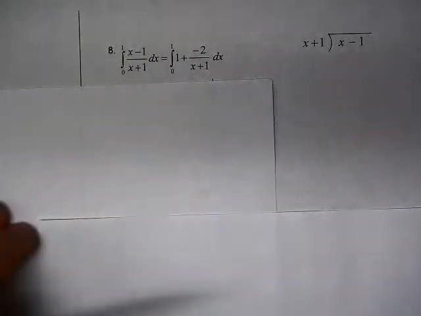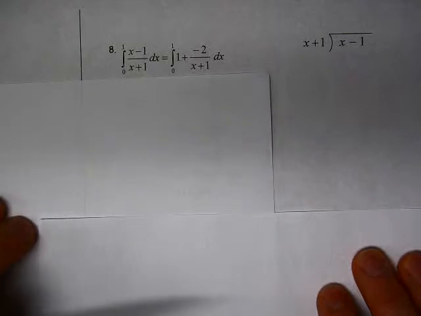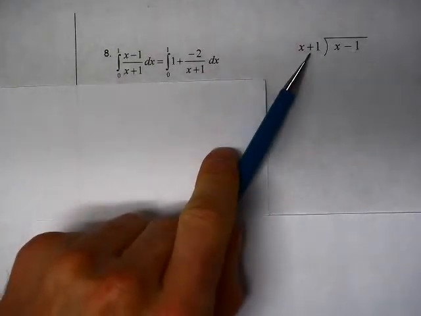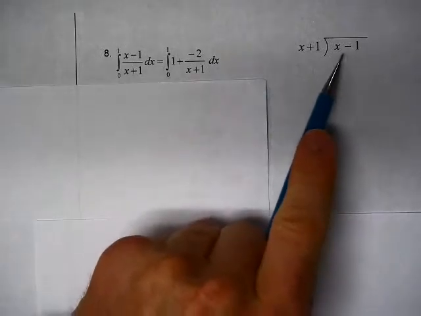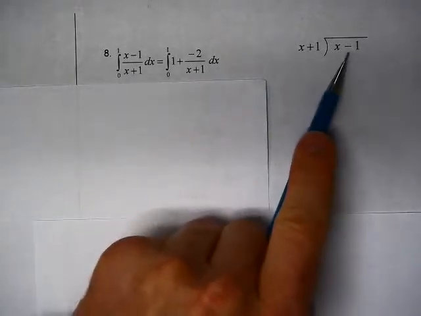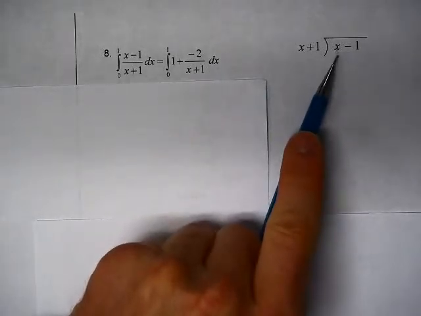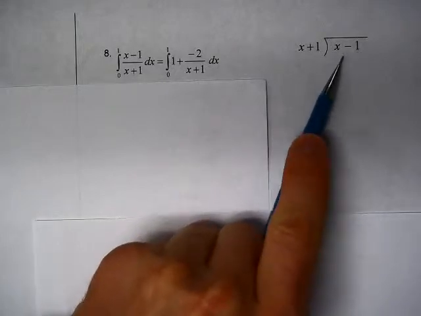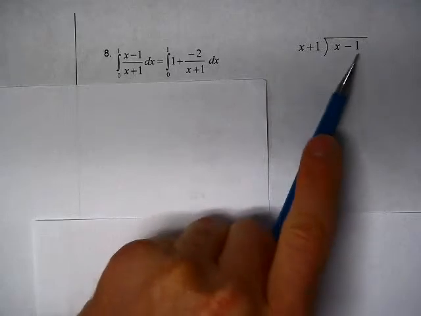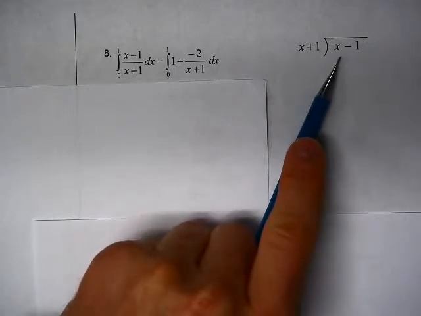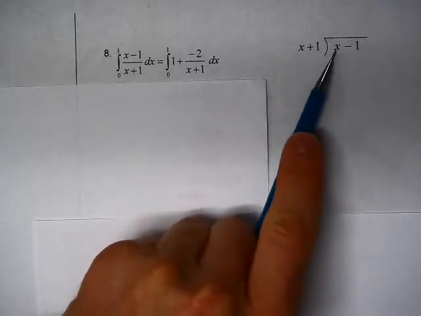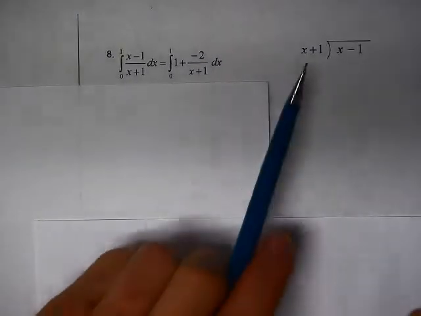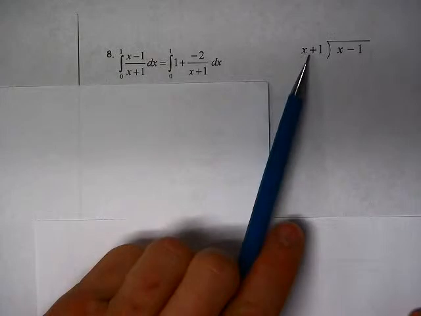So I'm going to come over here, we're going to go through this polynomial long division. So I have x minus 1 divided by x plus 1. The original numerator is in here, and I'm going to make sure that I have a column for each power of x. Here I just have x to the first and then x to the 0, so I'm good there. I don't need to have any spaces opened up. And then I have the thing that I'm dividing by, the original denominator.